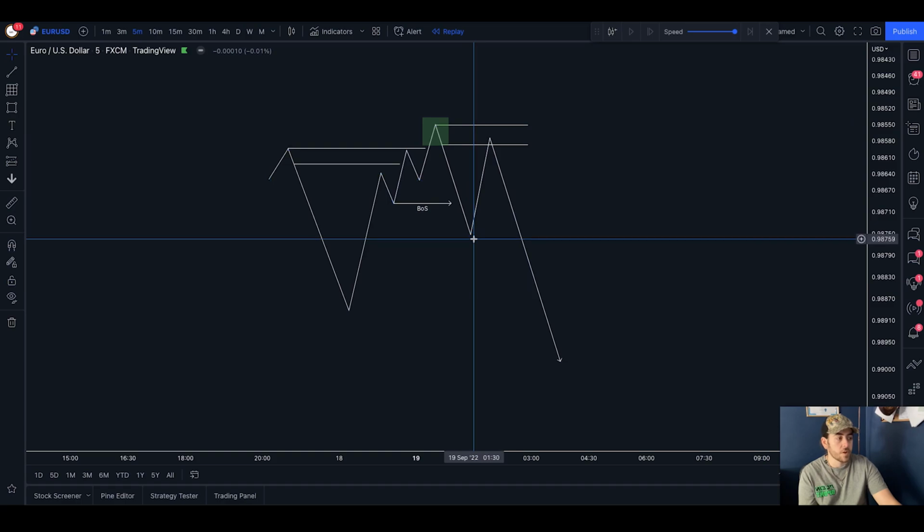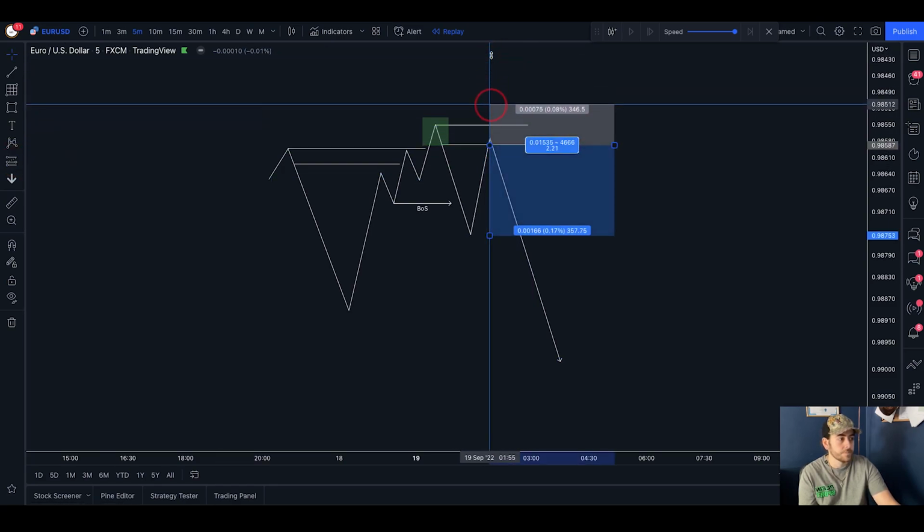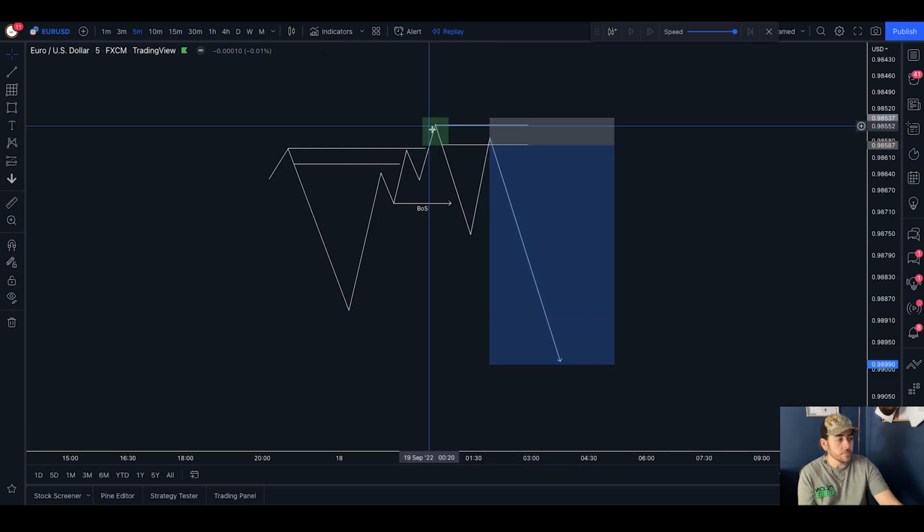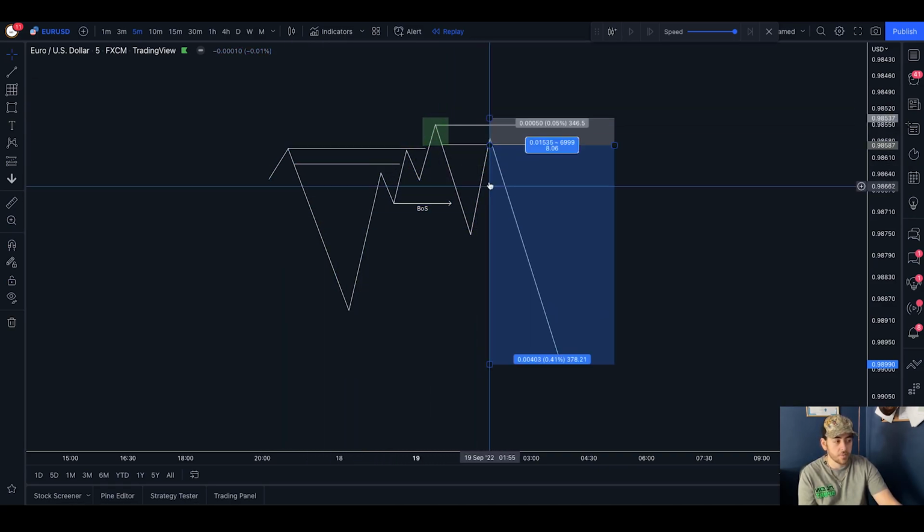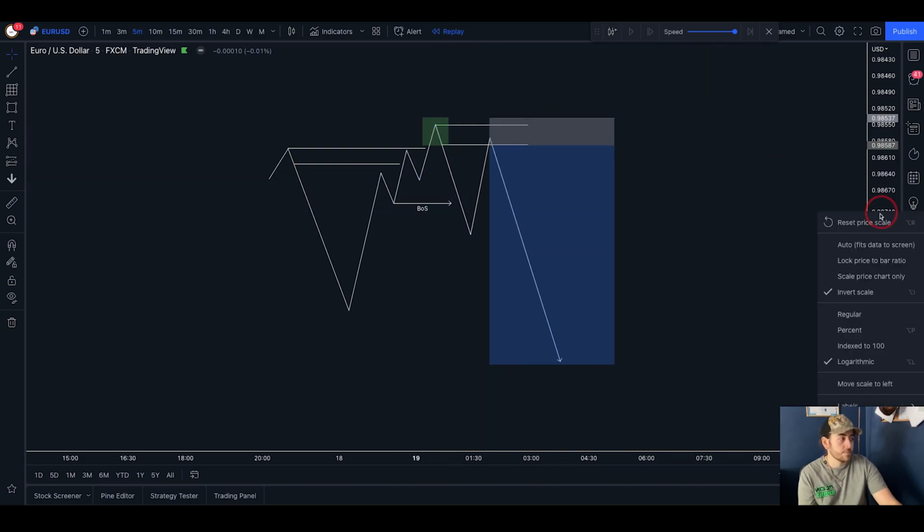So after this formulates, we are looking for a breakdown, pullback, and then the sell idea that we really want to see and the true reversal that we would want to see is going to come in at this point here. So that is an example of a buying trap. We take out sellers, we trap buyers, and then we sell off anyway. So any sellers here get wrecked, any buyers here get wrecked, and then the market continues to actually move downwards against what most people would expect.